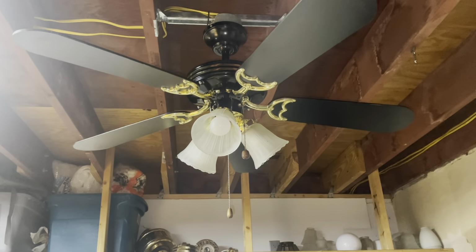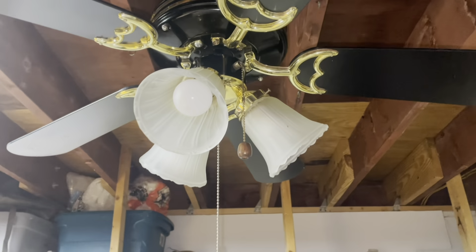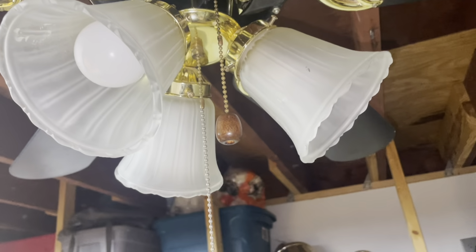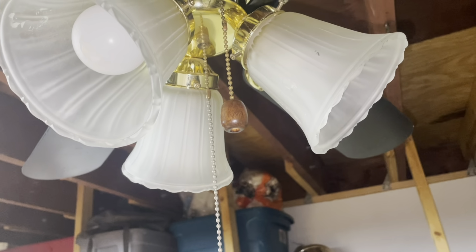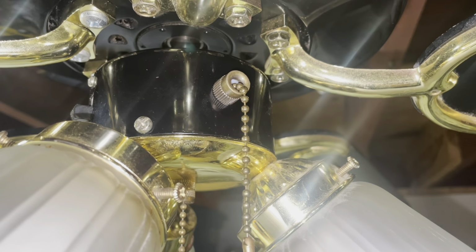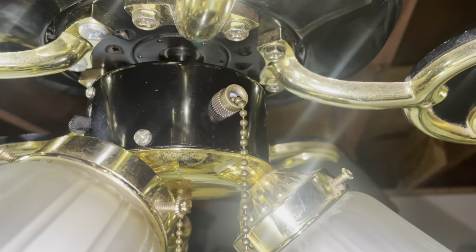All right, here's a closer view. Fan is in black and brass finish. It came with these pretty cool shades. They're probably original to the fan. And the pull chain switch to the fan is not original. The original one was broken. So I got that replaced and now it has a functioning pull chain.